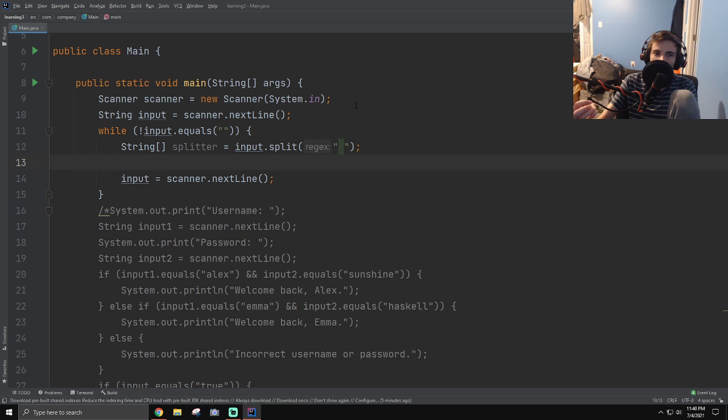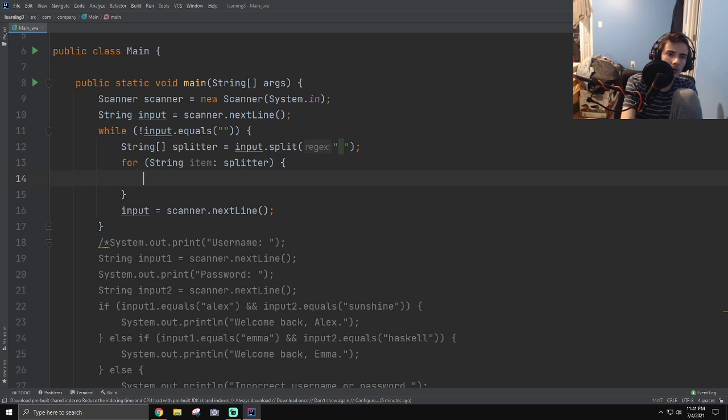And then I guess I can do for string item splitter, and then I can do... I mean, this song's pretty good, actually. Very chill.